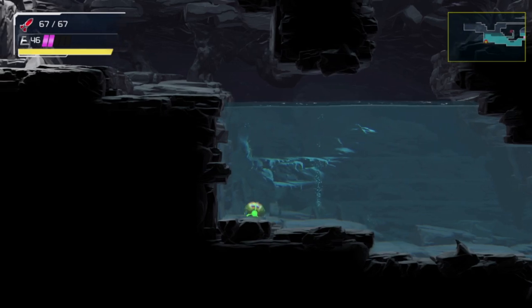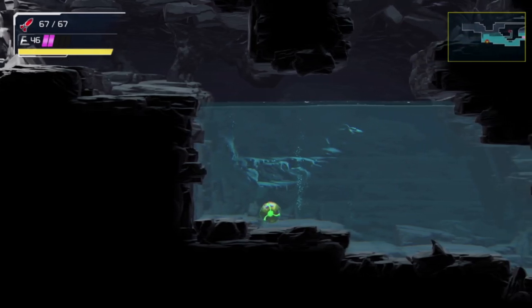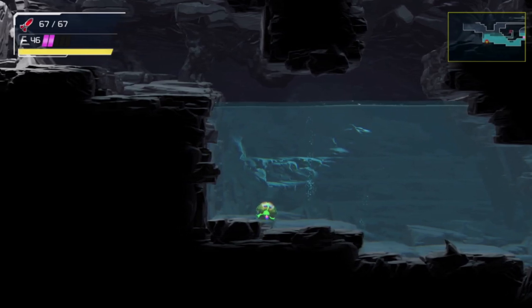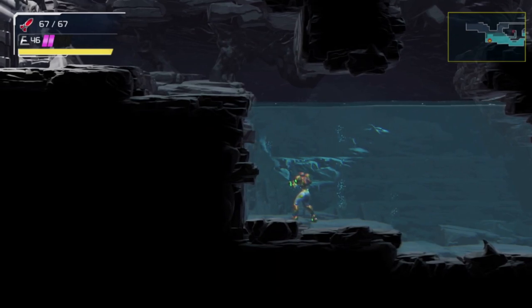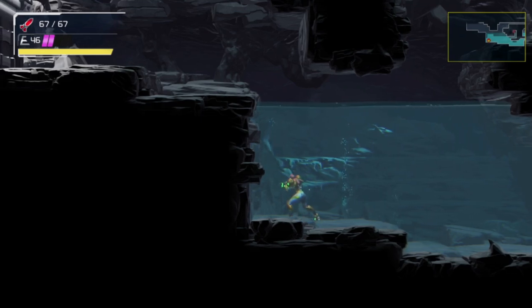However, there's a glitch you can do that entails being in morph ball, placing a bomb down, and then when you pop in the air, unmorph. You definitely want to be unmorphed before you touch the ground, right? You want to be unmorphed when you touch the ground, so just make sure you unmorph before you touch the ground.